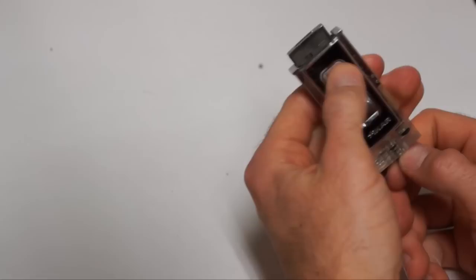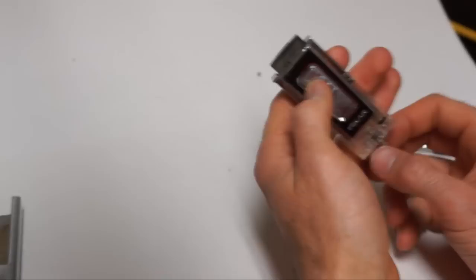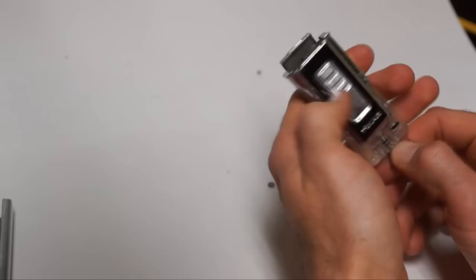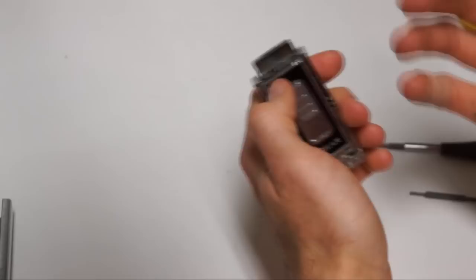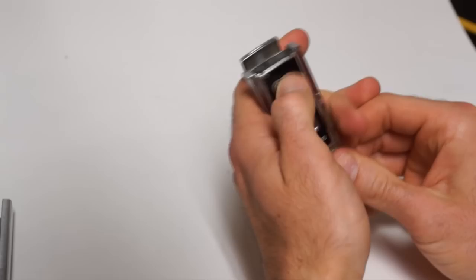You know your lighter is too high if you have it lit and when you let go, the gas still stays lit. See that lag time? Your lighter is just way too high. So turn it down. Still too high. Turn it down a little more. Still a little too high. When you let off, the gas should turn off right away. Other than that, you're really burning more butane than you need. And sometimes when it's up too high and you'll shut the top real quick, it'll still stay lit under there and you can burn your hand. Now we have it adjusted to a good height, not too high, not too low.